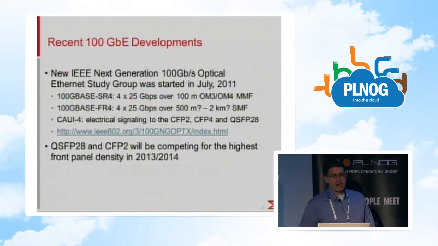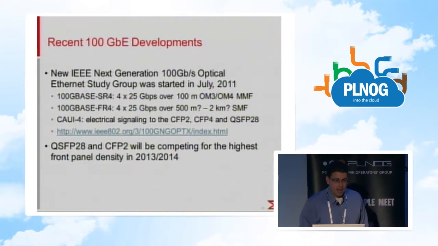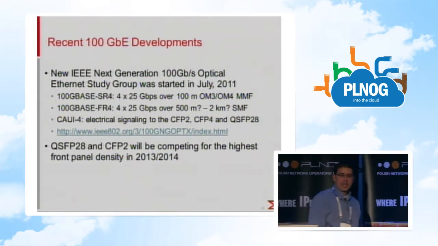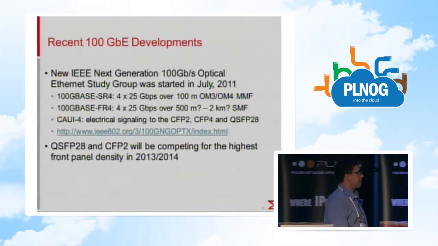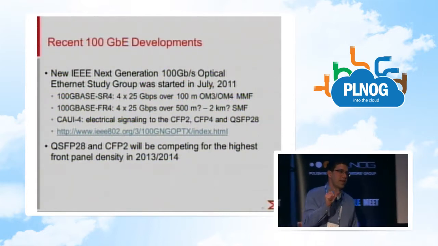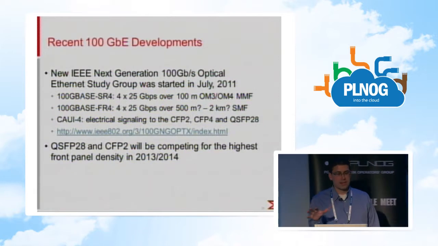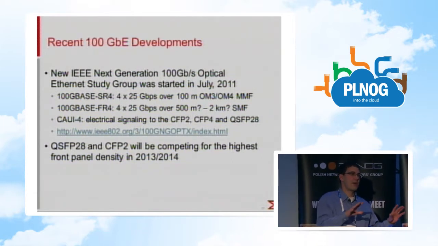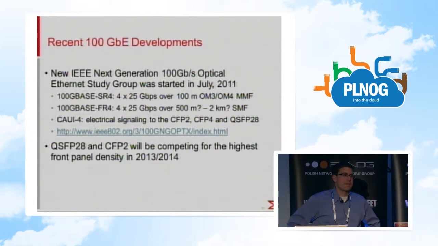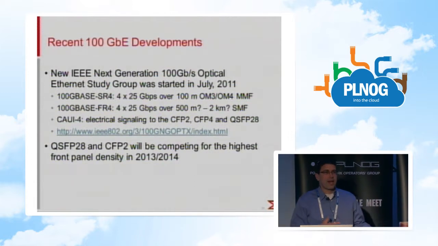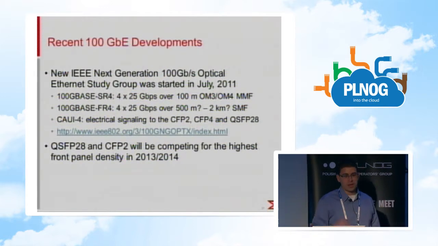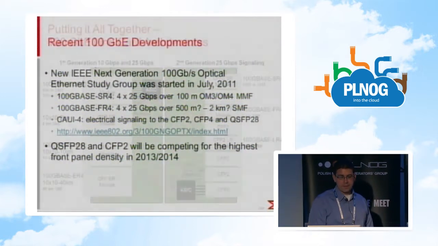The IEEE is also working on other 100 gigabit optical Ethernet standards, and the QSFP28 and the SFP2 are going to be competing for density in the next couple of years. You saw those were the 2 interfaces at the end, the 2 smallest module sizes. Remember, MSAs aren't quite as formal as standards bodies, so they tend to form small groups and fight it out, basically between the module makers. So there's still going to be that SFP+ versus XFP debate, and which is better and what offers more. So expect that to continue in 100 gig.